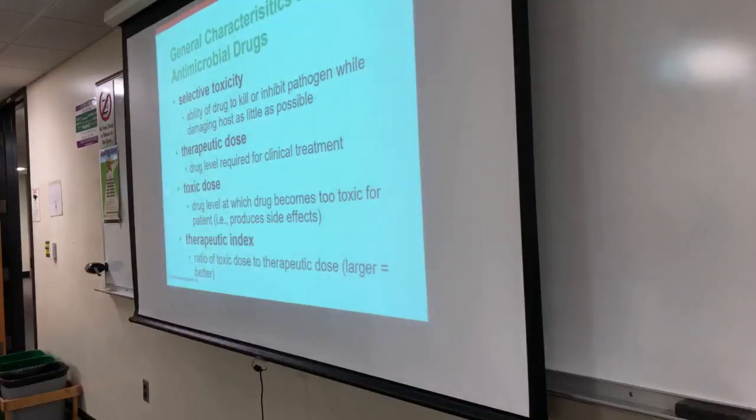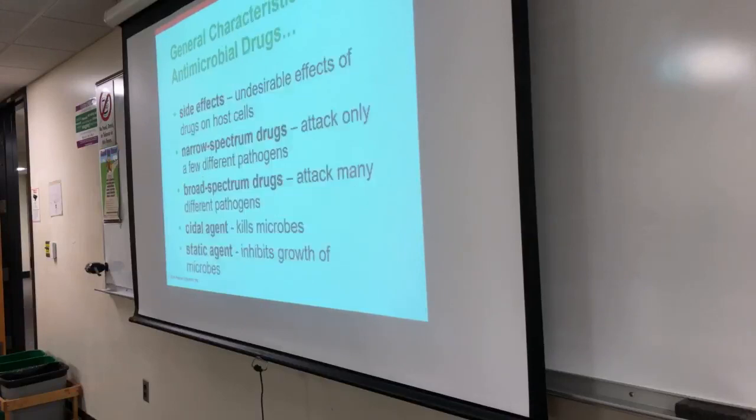You should know these terms here in bold. Selective toxicity, therapeutic dose, toxic dose, therapeutic index. Is a high therapeutic index better or a low therapeutic index? Higher therapeutic index. What that means is you can ingest more of the drug without having side effects, without having the problems associated with it. What that means is there's a big difference between the therapeutic dose and the toxic dose. Just know these terms. Anything in bold, just learn the terms. Just the whole slide.